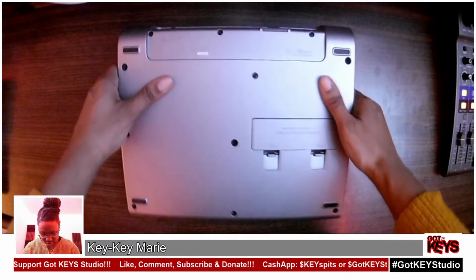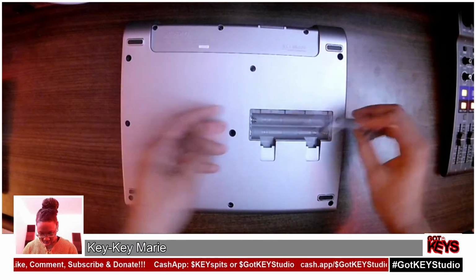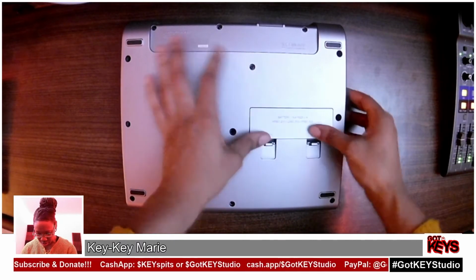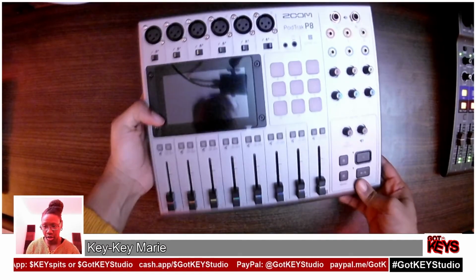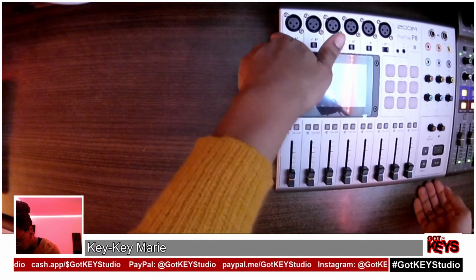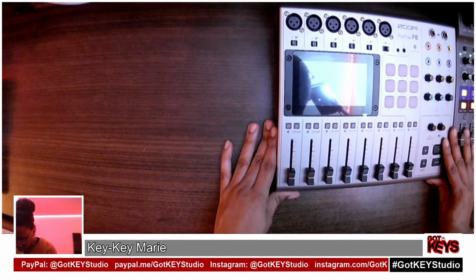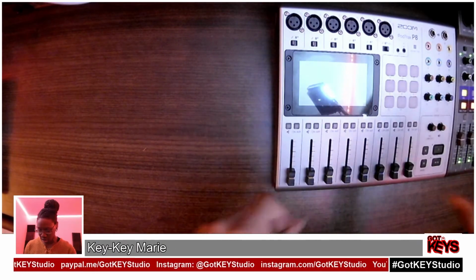Takes AA batteries, of course. Should have had some ready, so that way we could just use it or power it on right now. Let's compare it up next to this. Oh wow! See, the L8 was the same height as the L12, so you could just put them next to each other. But yeah, this definitely takes up less space on the table.